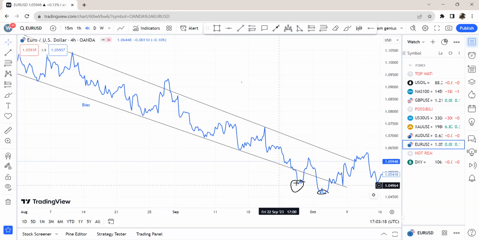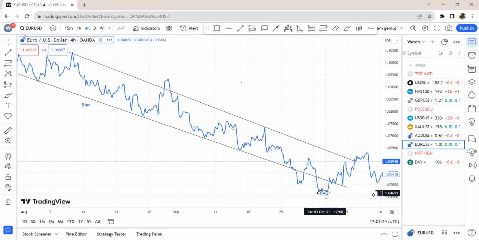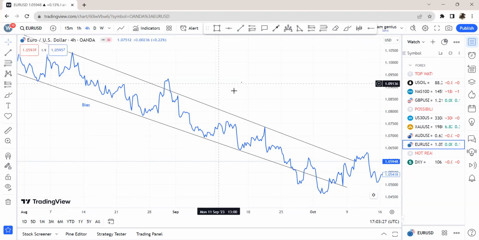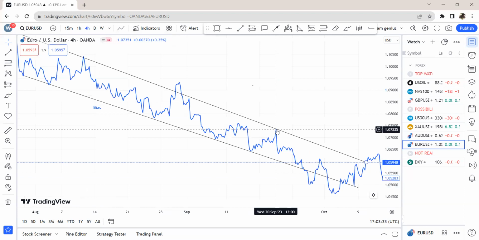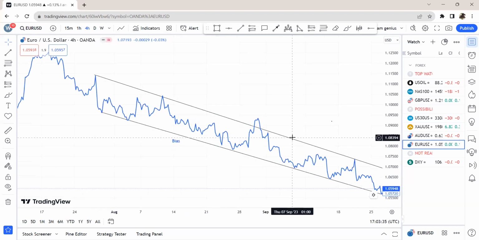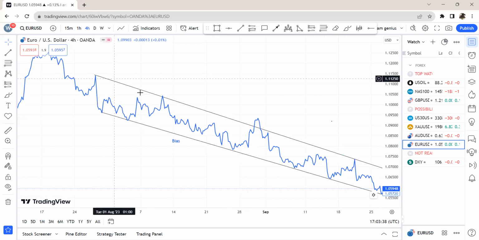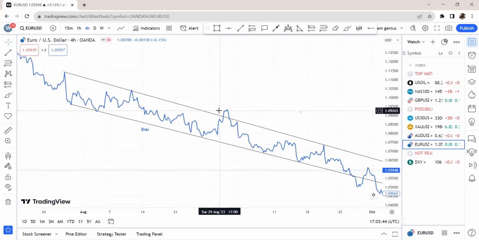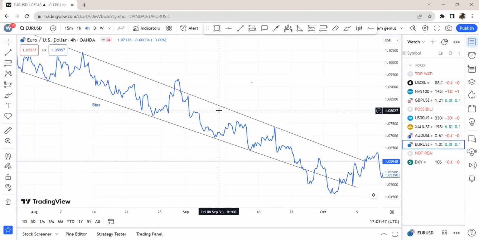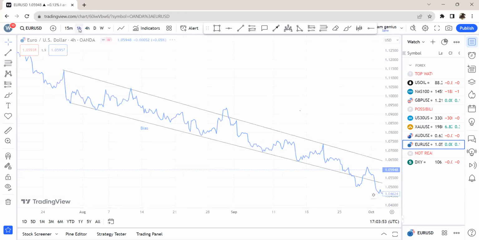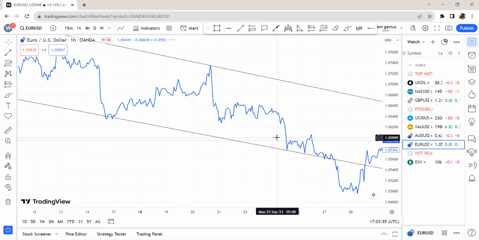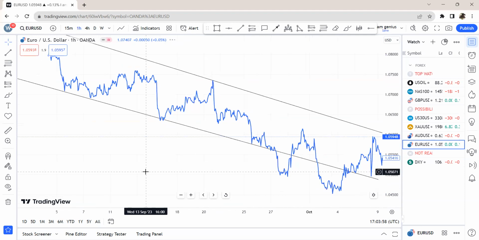So what you want to do with your trend lines, you always want to make sure that you put it at a position where it's touching the topmost points of the lines like that. You can see all the way here and there. It's touching the tips. But again, it's on a level where it has the most number of touches possible. Once you're done with that, you found your bias. The next thing you want to do is move to a lower time frame, like the 1 hour. Now on the 1 hour, you just want to zoom out a little bit.